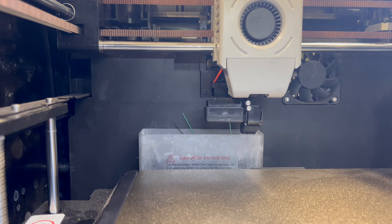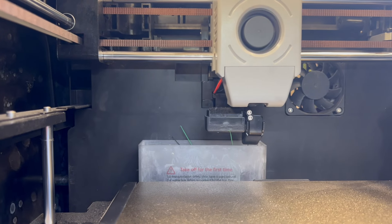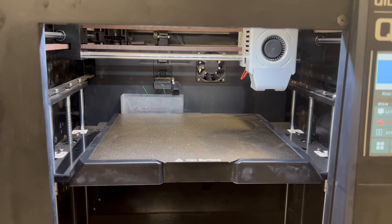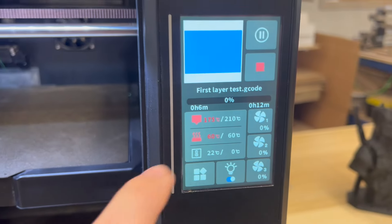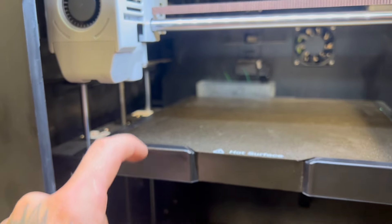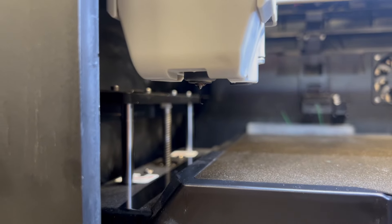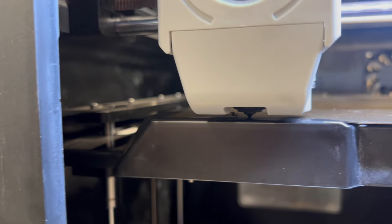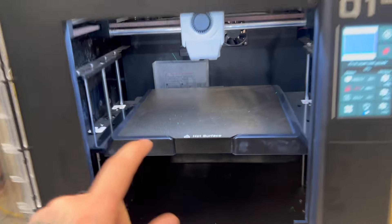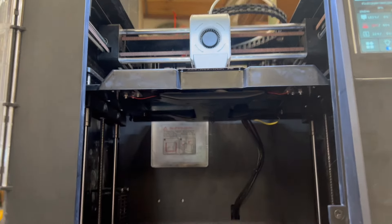So now it's going to run through this little purging pass — you can see it just purged into the bucket. It has a little roller like the Bambu and then it's going to rub on this little felt pad. Now it's going to run through its startup sequence. As this thing heats up and goes through its sequence, I'll usually get a little bit of schmutz oozing out, but it usually clears up with the purge lines it does anyway. What I love about this is you can do some manual adjustments with a knob here, a knob here, and a knob back there. I did make micro adjustments when I set up the printer but it was pretty close out of the box.